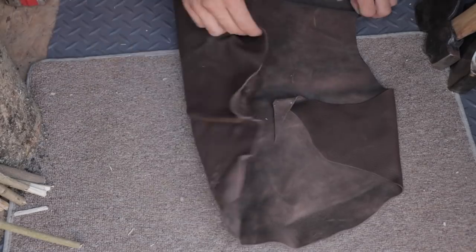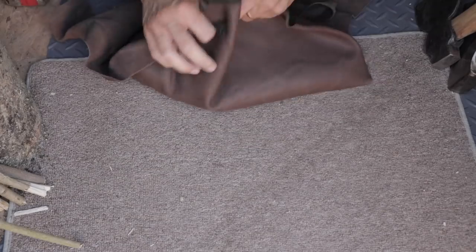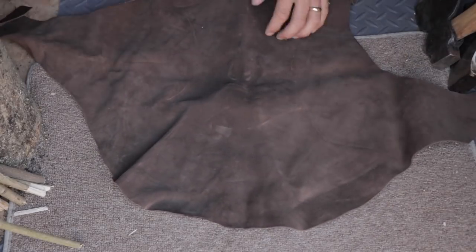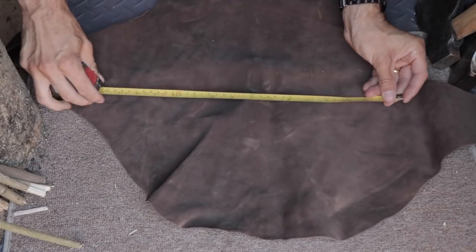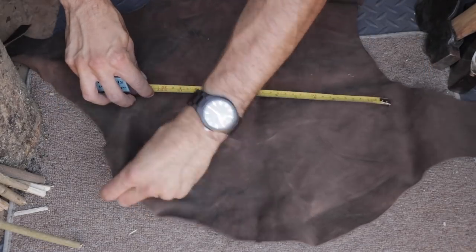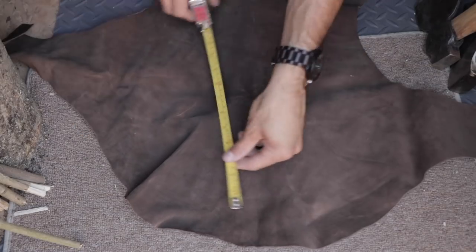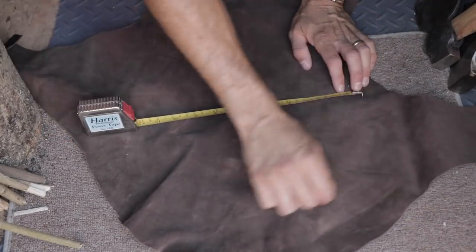I have my piece of leather here - this is just calf leather, about two millimetres thick, pliable and pretty flexible, in a chocolate brown colour. I'm going to mark out the circle for the tinder pouch. Normally mine are about 15 inches in diameter, but I'm going to go right down to a small tinder pouch for this one and do a 12-inch diameter - I can see that's going to fit across the narrowest point of this leather.